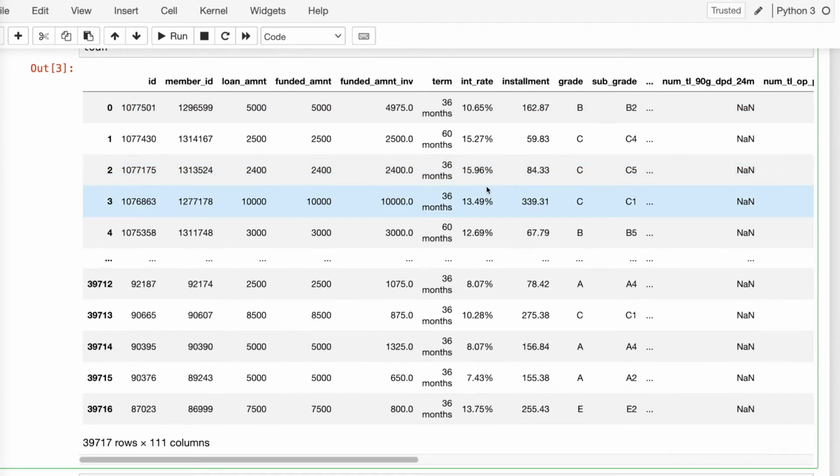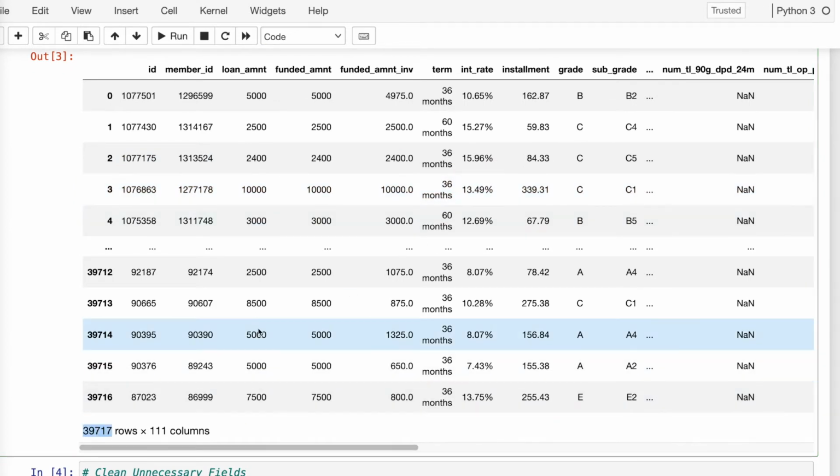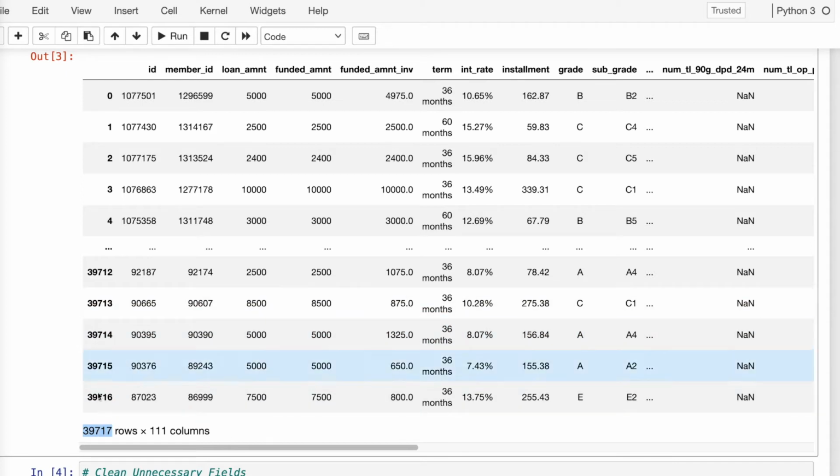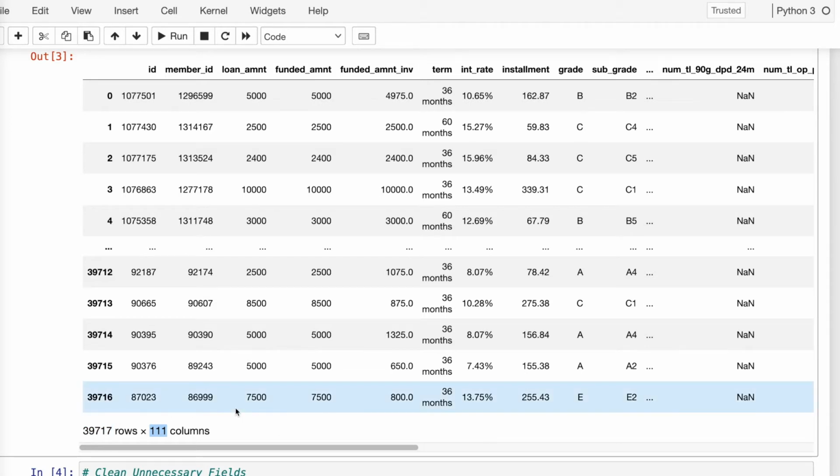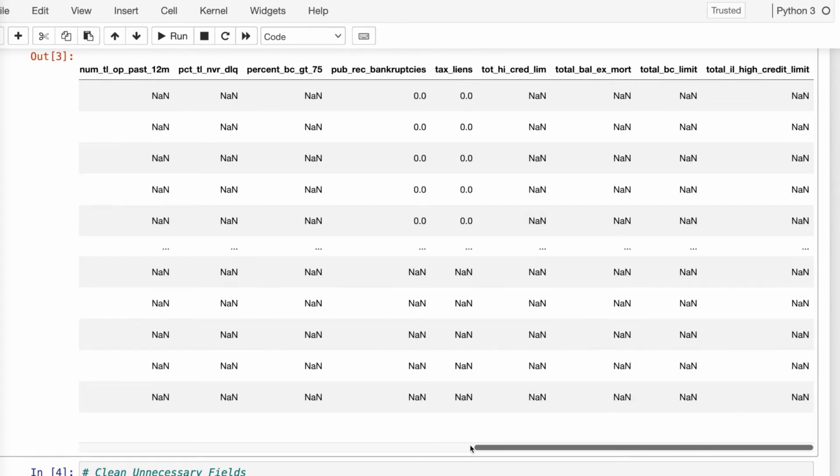In the initial data set, we have 39,717 rows, which is good news. For your data analysis, machine learning, deep learning tasks, the more data you can have, the better. This is a large data set, almost 40,000 rows or observations. What is not so good news is that we have a lot of columns, more than 100 columns, 111 columns. That makes the data very difficult to handle. You can still possibly perform a lot of analysis even with this complex data with so many fields, but for learning's purpose, we will keep it simple.